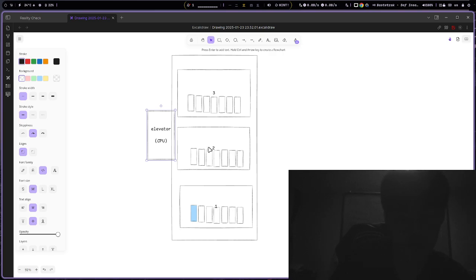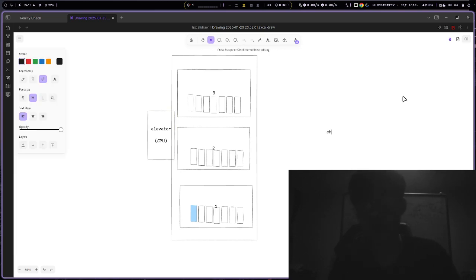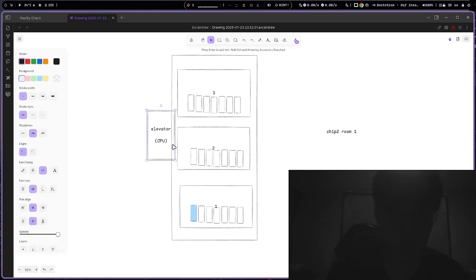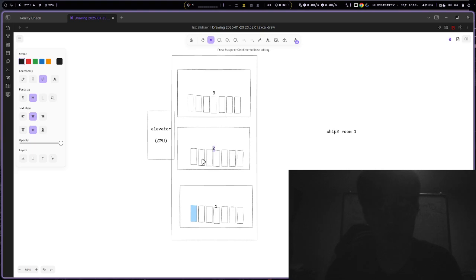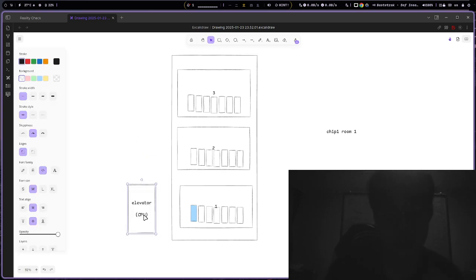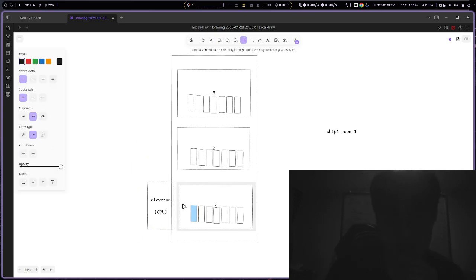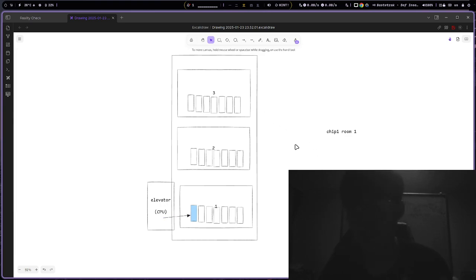You go to chip 1, but only to room number 1. So you go here and select this value. This is a simple picture of a memory system.